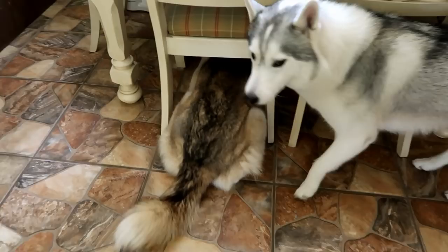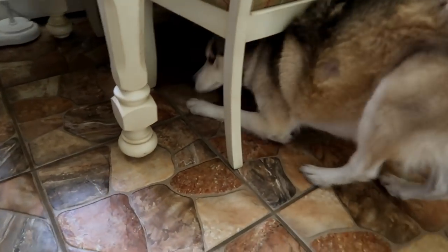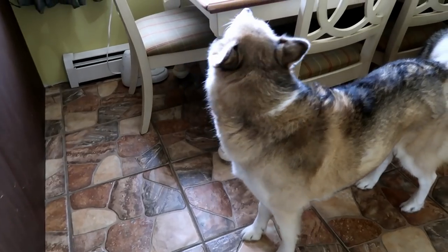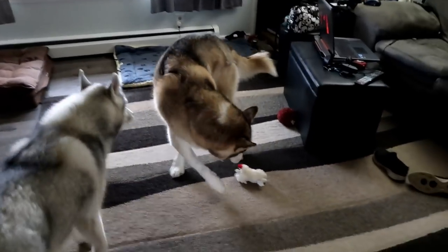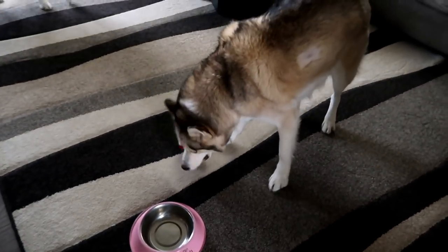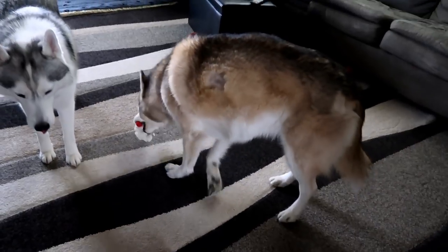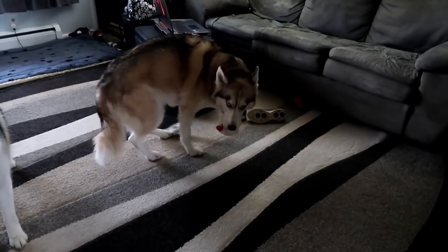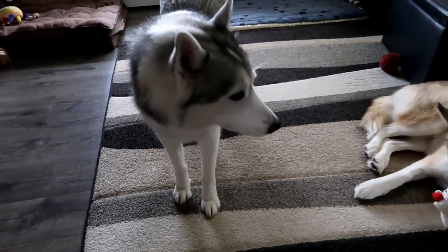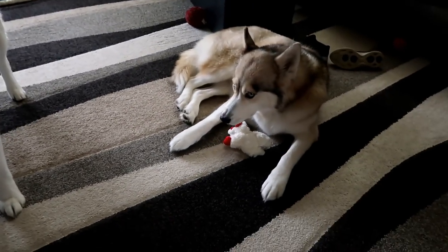Where are you going? Is there something under there that you want? Did the toy end up... I don't know where the lamb went. You're gonna have to find it. I'm sure it's somewhere. She found it! You find that lamb? Did you just now realize it squeaks too? You didn't squeak it at all yesterday! She's like, it squeaks guys! It squeaks and is still mine. Eventually she will get bored with it and you can play with it. But for now, that's still Shelby's.